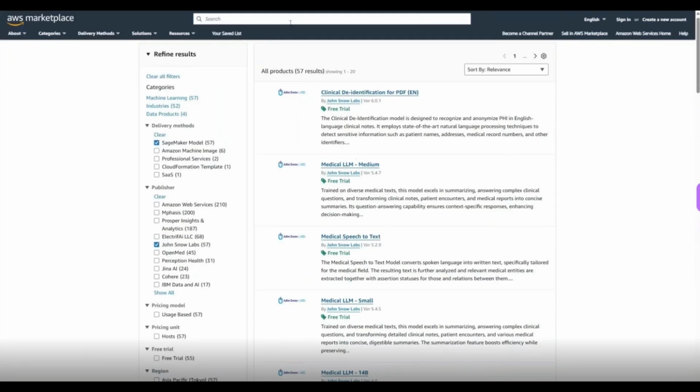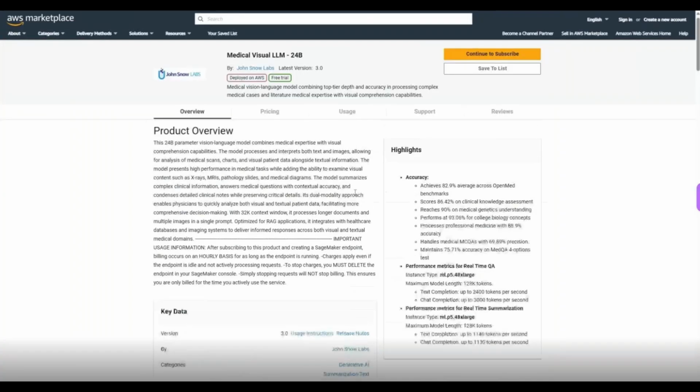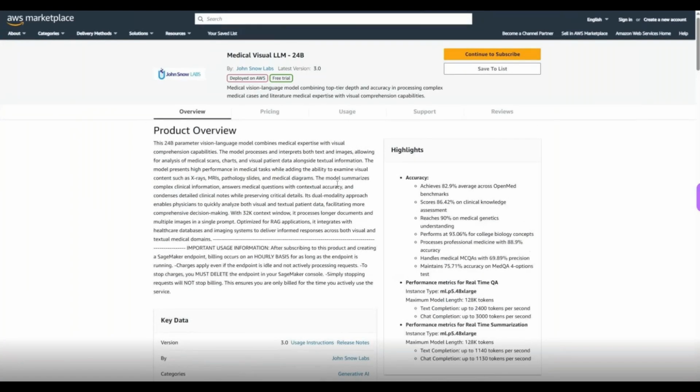So for AWS, let's deploy our medical vision language model. We have a 24B medical visual LLM model. So let's look at this model. This 24B parameter vision language model combines both medical expertise with visual comprehension capabilities, right? It can take images of specific formats like JPGs, PNGs, and it's able to process those images and text as well.